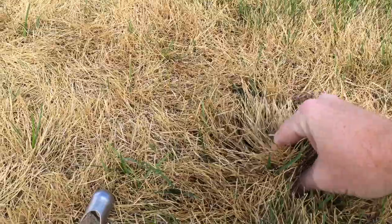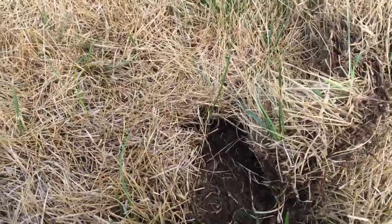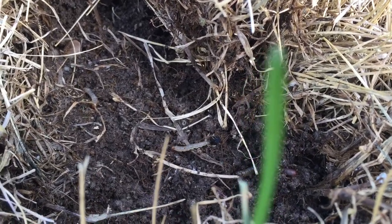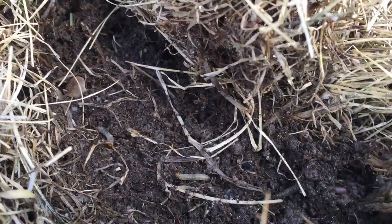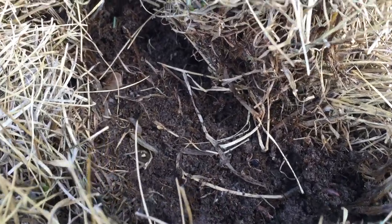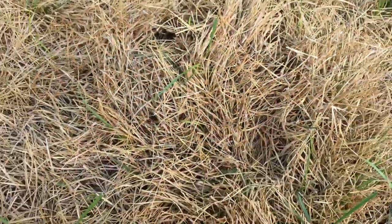Let's get in here and do our tug test, and you can see this just comes right out. Oh, got some friends here. These little guys are called cranberry girdlers. They look just like grubs, but you can see there's a couple of them together. I don't know if you can see this other guy right here. The fix for this, oh, there's another one there too. And these guys travel fast because they're social. The fix for this is we use a topical insecticide that's a repellent, and then we use a systemic insecticide called a non-repellent to kill those guys off.